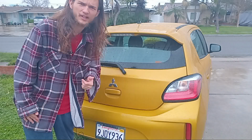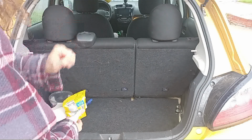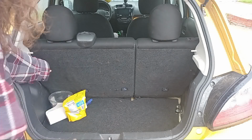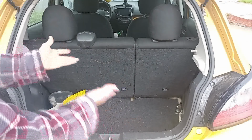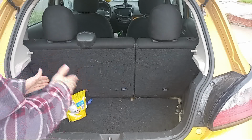It might be too big, probably isn't, but it'll give you an idea of how to put something humongous inside of a small car. Okay, no, it's not a humongous horse carrier or something, no, but it's a large household item. Alright, so the first thing you need to do in pretty much any hatchback out there is fold down the rear seats, which most hatchbacks you can do. Some you probably can't, but again, most of them you can do it.